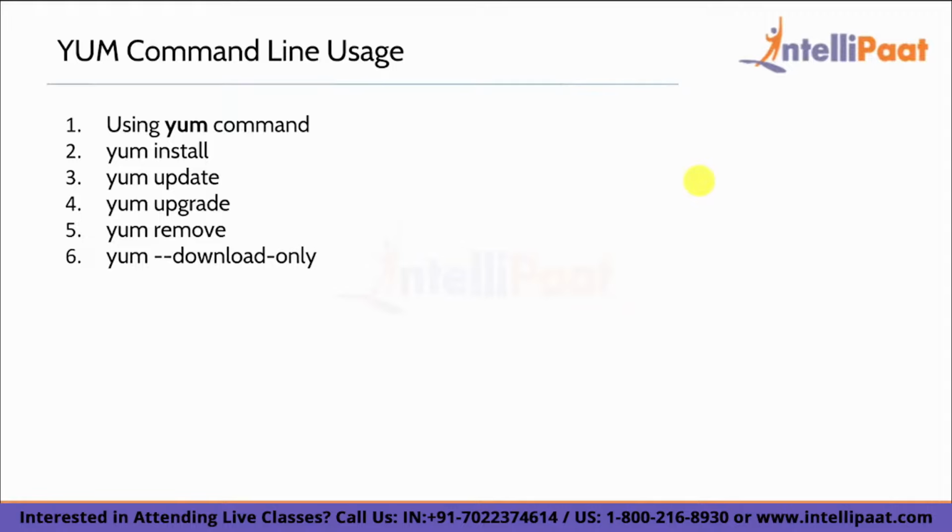And one of the other commands is, if you give the yum command with a download only flag, then what happens is it will just download the package instead of installing it. So say you write yum download only and then the package name, say httpd, then you will see that the package is just downloaded and not installed. So these are the various yum commands. You can try them out on your own in case you haven't already, and then you can go ahead and use them for installing, updating, upgrading and removing packages. So these are the yum command line usage syntax.